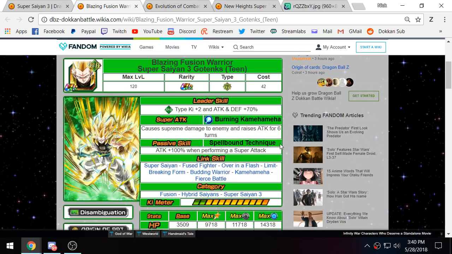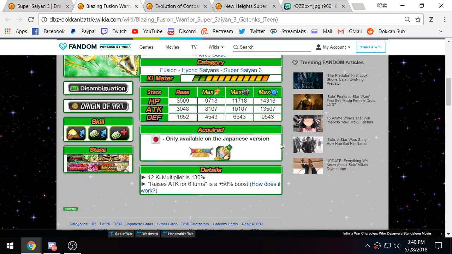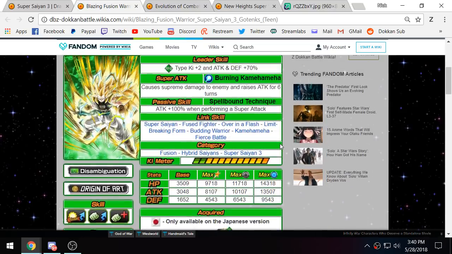See, that's the thing. The Super Saiyan 3 team is very cohesive because almost all of the units have those 4 links: Super Saiyan, Over in a Flash, Limit Breaking Form, and Fierce Battle. They almost all across the board have those, so it's very, very easy to get supers and also to have nice attack. This guy's good. Probably the best of the 3, I would say.